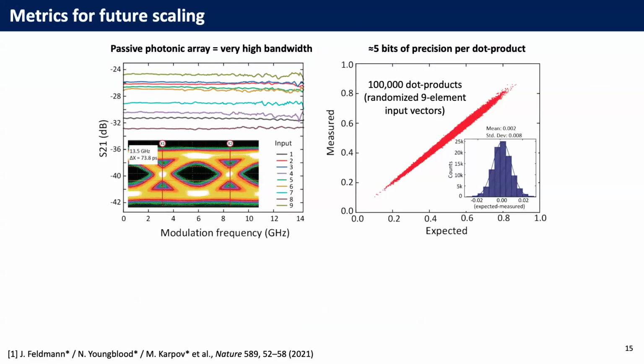This one, yeah. I noticed that, for example, in that red distribution, there isn't any value close to 0 or close to 1. Is this an artifact of how you sample the random vectors? Yeah, that's a good question. Because this is accumulating 9 elements, and all these 9 elements are just randomly generated, it's very unlikely that all 9 are going to be 0. Okay. So you are just sampling from a uniform distribution so that your product is distributed like this, right? Yeah. So I'm wondering if there's a better way to sample the system so that the product will be uniform from 0 to 1, or is this a standard way to benchmark this dot product?